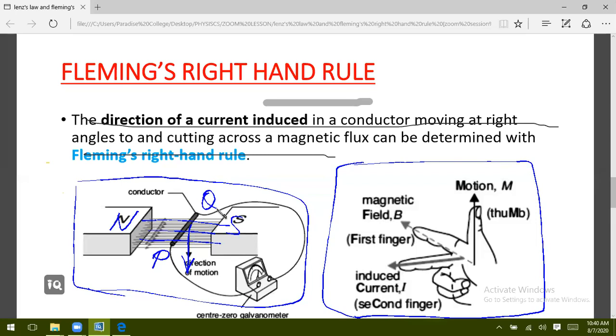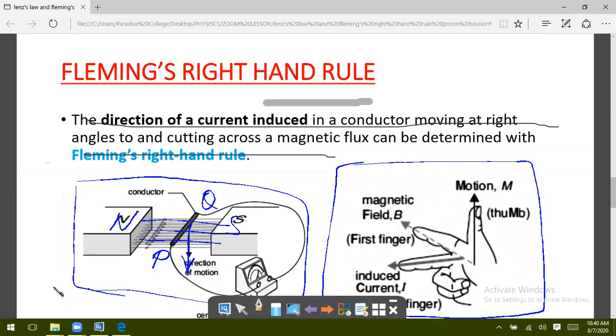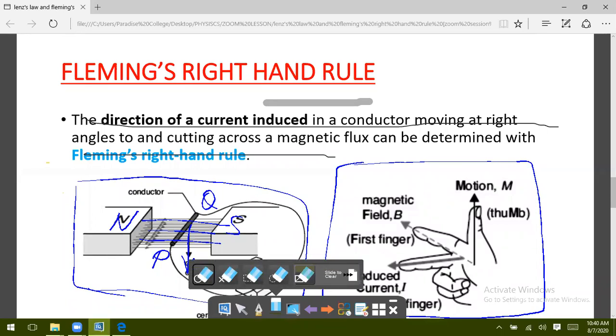Yeah. It's going to be upside down for some. Yeah, Q to P, right. If it is not clear for some of you, then let's take a look at some examples and try to understand that even more. All right, stay with me. Let's take a look at this example here.